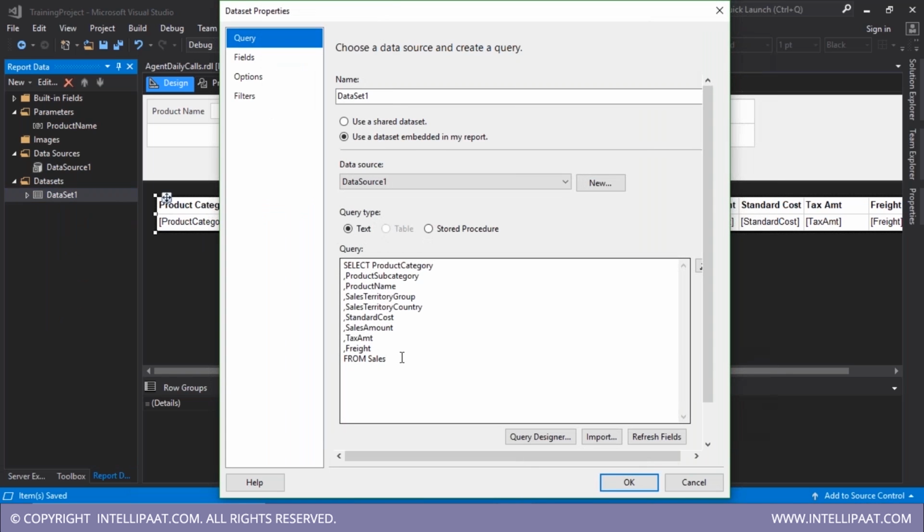I'll write where product name equal to, and these are your supplied parameters. Product name. See here, product name. So the same name you have to give here.